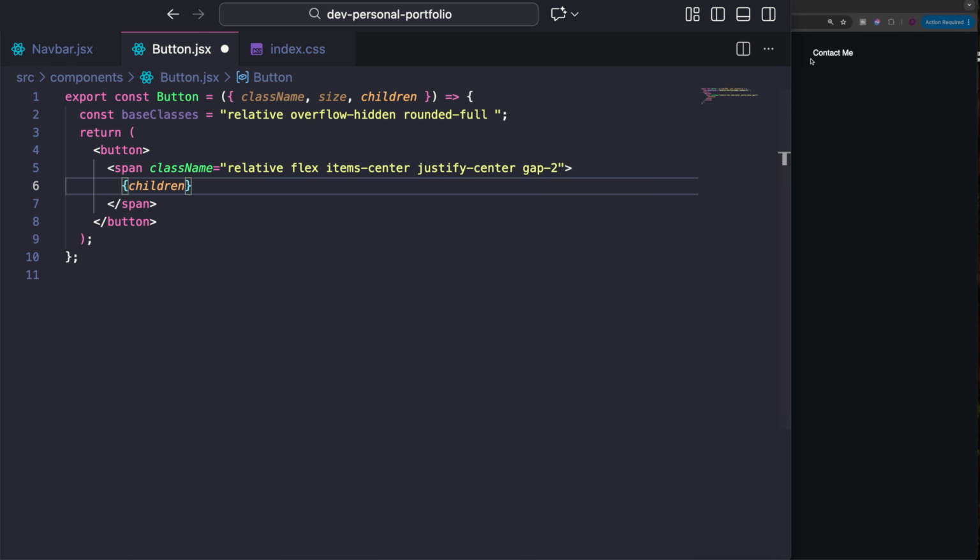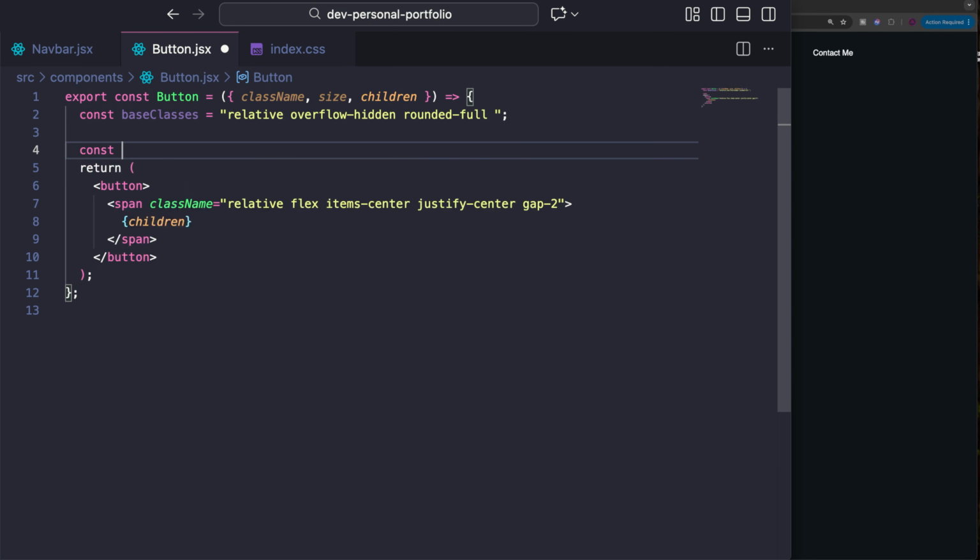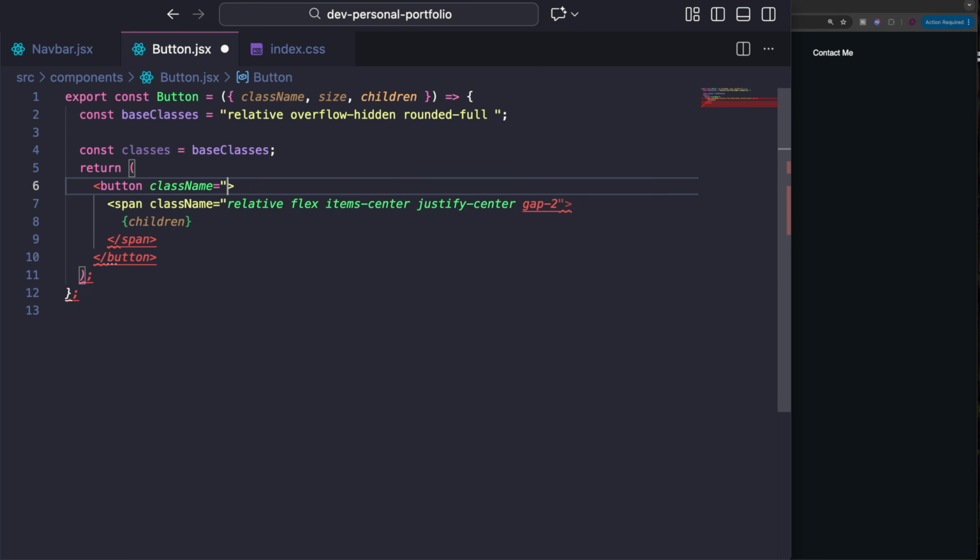But just for now, since we're making the desktop part, it doesn't make sense to do that. So I'll hide the browser with my code editor. Then I want to actually, let me just apply these classes. These are the base classes, but we're going to make some changes to the final classes based on it. Right now, we're just going to apply the base classes to that. And I'll just pass the class name and then insert those classes in here.